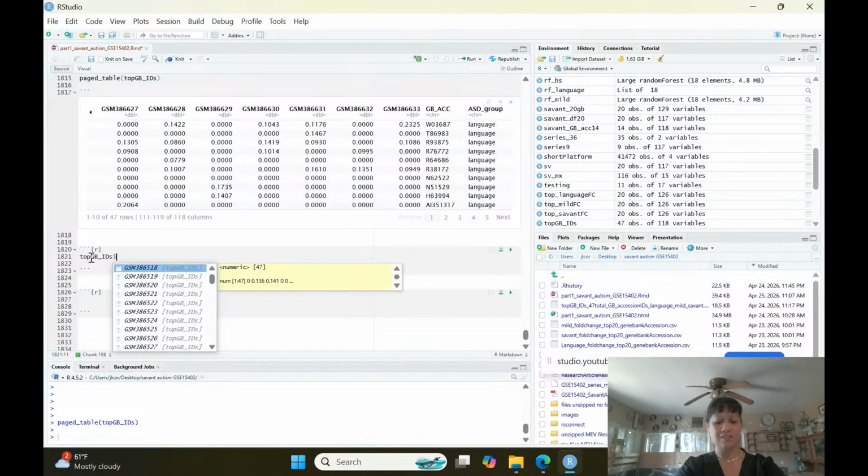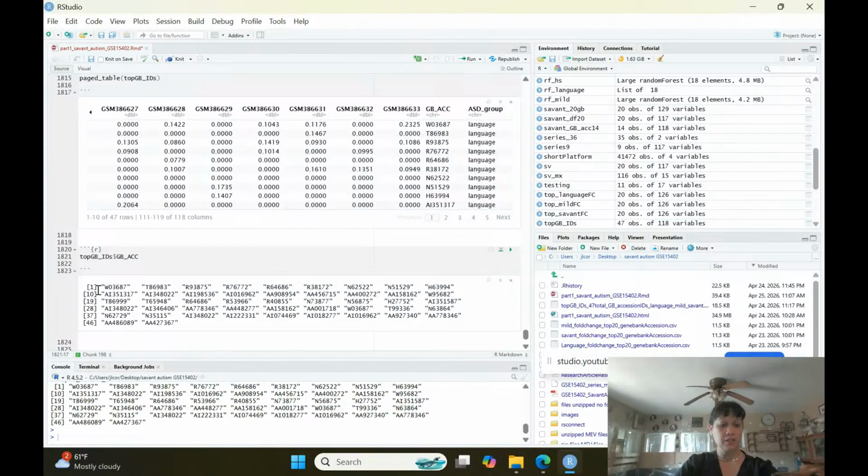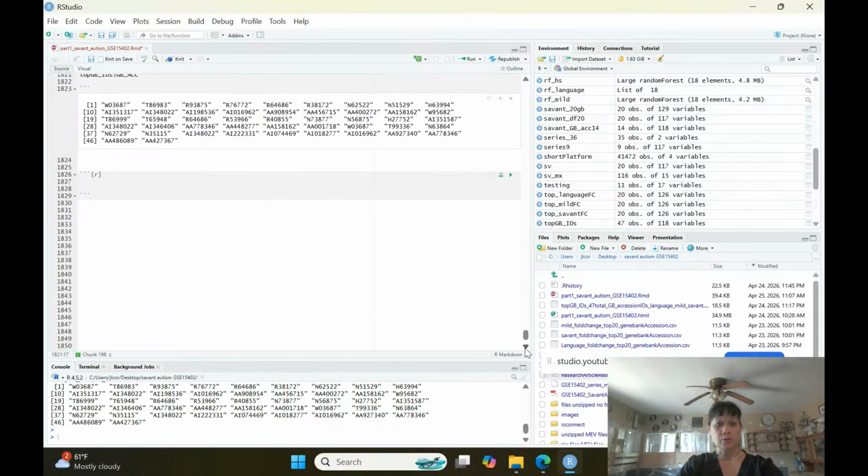Oh, we're just going to go by that feature, and we'll see all the GenBank accession IDs. That's what we're working with. So what we're going to do is just look up each one, and then put it in there. So we got our list.